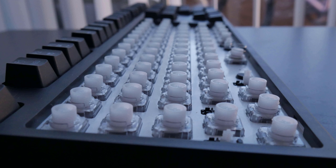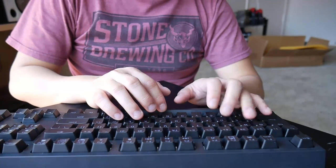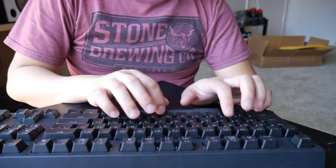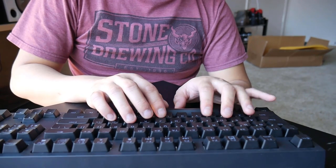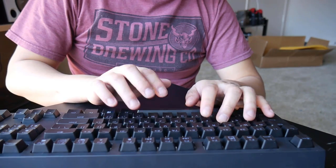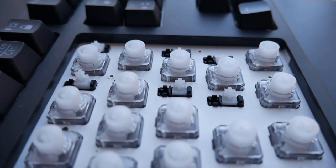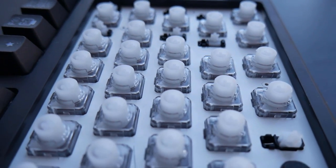They decided to implement their own solution, which makes stabilized keys very smooth to type on. They do make some volume, but at this point, having the keyboard stock, it's hard to say whether the sound of the stabilized keys is just from the stabilizers, just from the ABS keycaps, or a mix of both, which is my guess. Regardless, the stabilizers are smooth and work well.